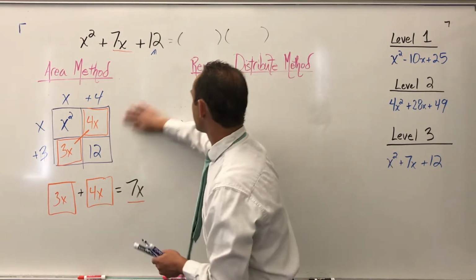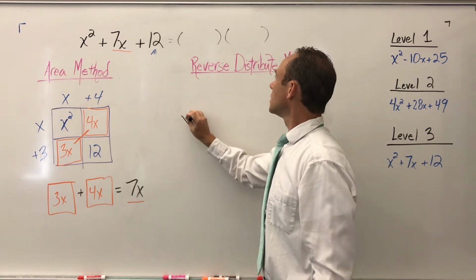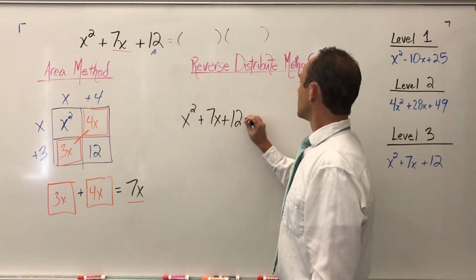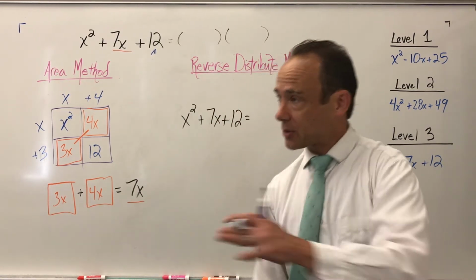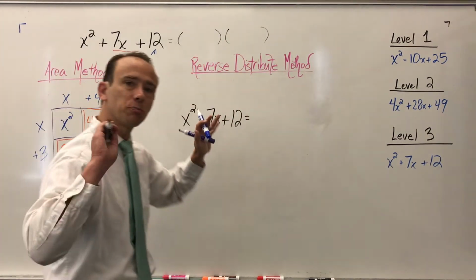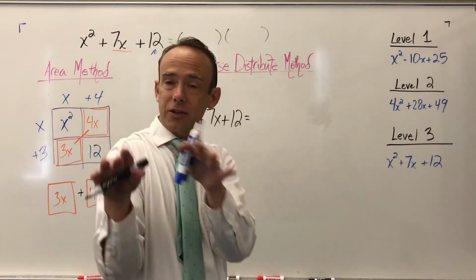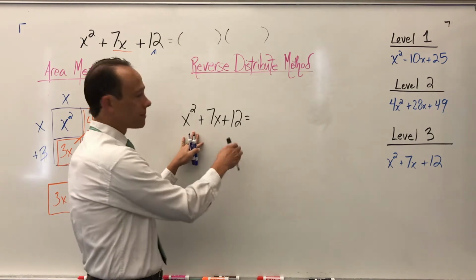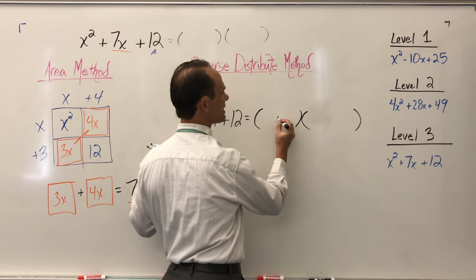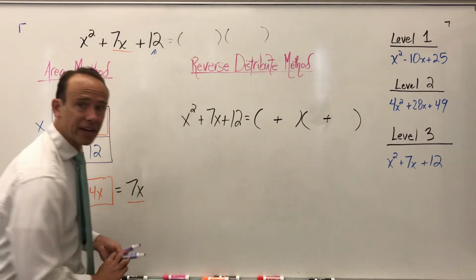All right, let's go with the reverse distribute method. Let me show you what that method's all about. I'm going to do the same problem, so we'll act like we didn't just see the answer. Now in really advanced math, one of the things that you do is sometimes you predict the form of the answer, and then you make the form conform to the problem. So we're going to kind of do that. I'm just going to predict the answer is going to look like this. Okay, so that's my prediction because I'm factoring.